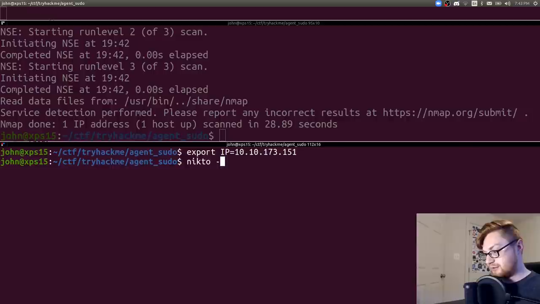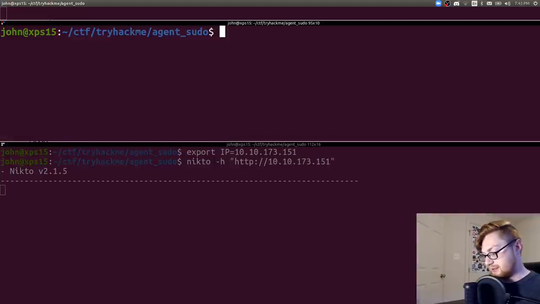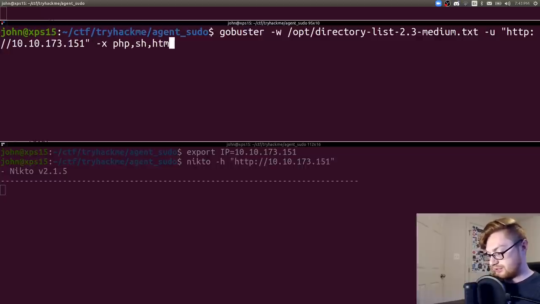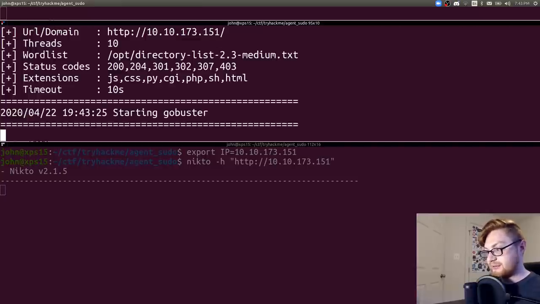Let's go ahead and nikto this, with http and this IP, and get it spun up. I'll also run a little dirbuster for good measure, just because. The URL should be this one. Let's look for extensions: php, sh, html, js, css, py, cgi, blah, blah, blah. Let's see if that gets any hits.